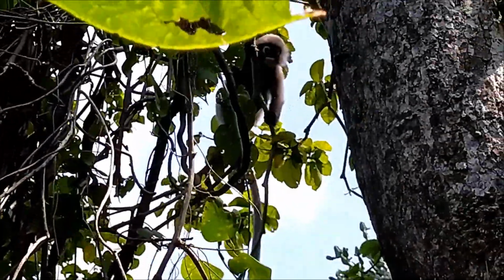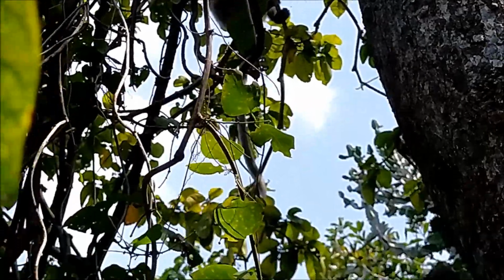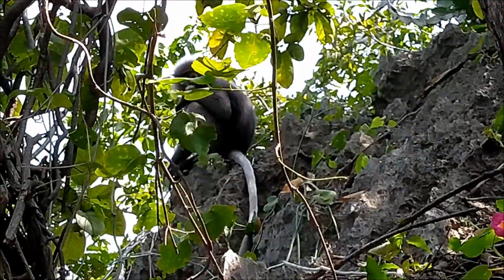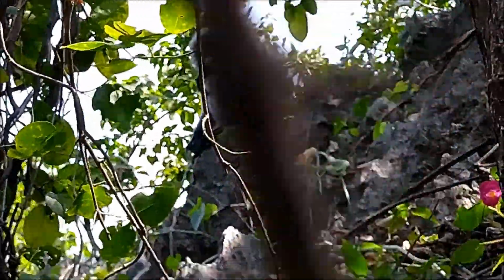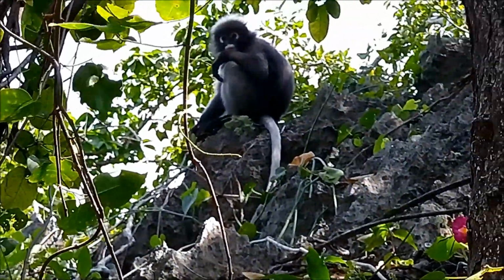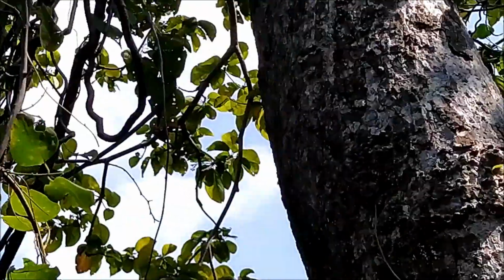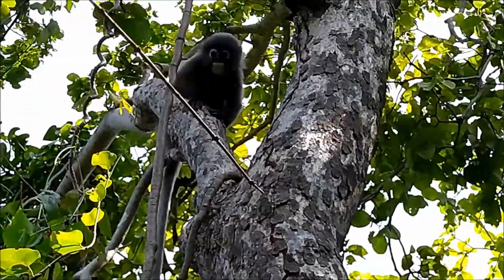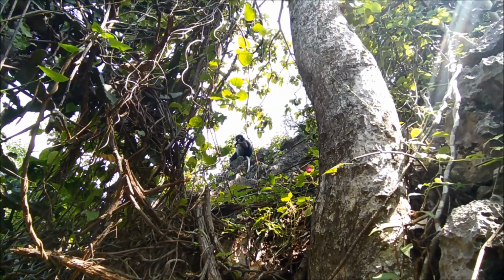The baby can play, but the parents are still watching, so we're not going to stay too long. I think they're really, really shy, so don't want to make them feel uncomfortable. So just happy we got a glance at these beautiful creatures. And then we're already on our way, moving further around.